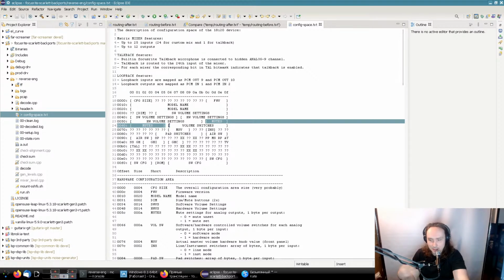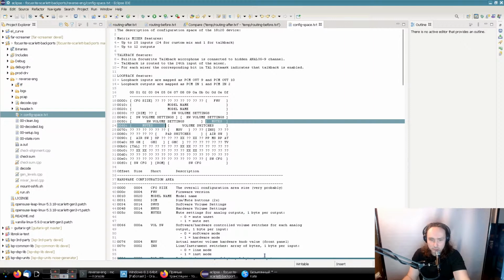So we have 10 bytes that allow setting mute for the hardware output or analog output of the device. Since the Focusrite 18i8 has only 8 analog outputs, not all of these bytes are utilized.